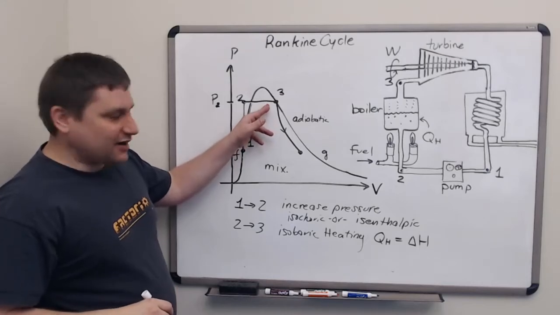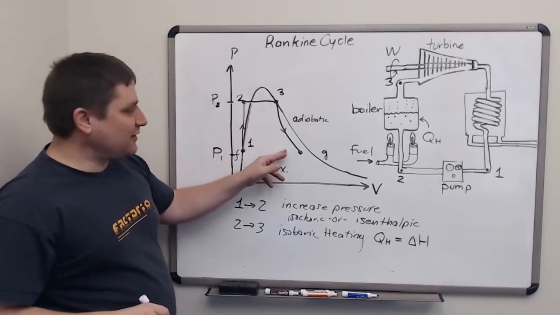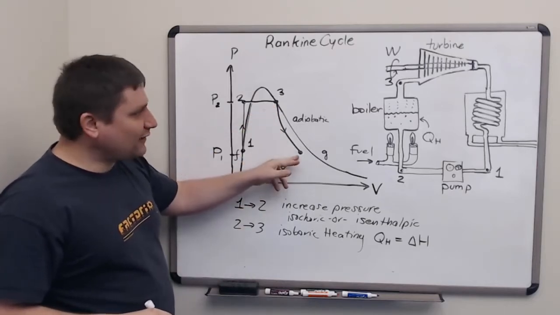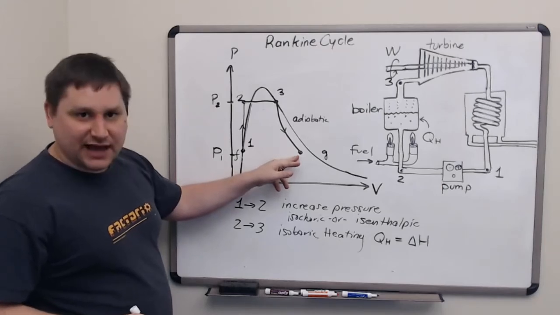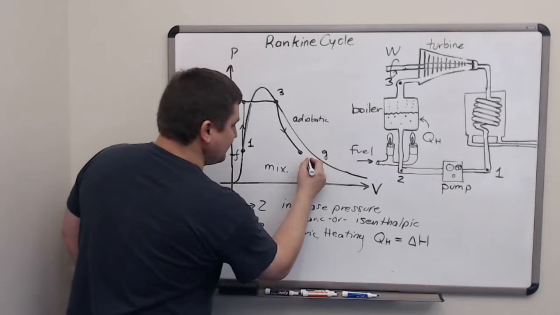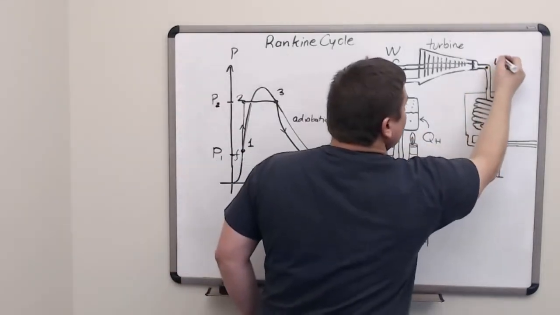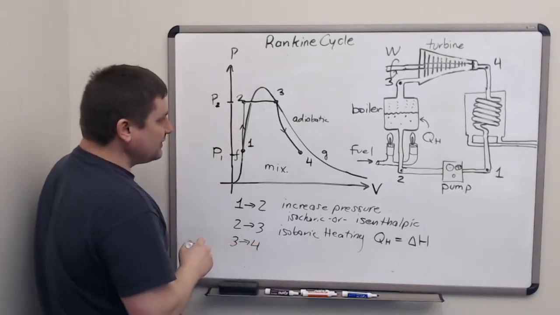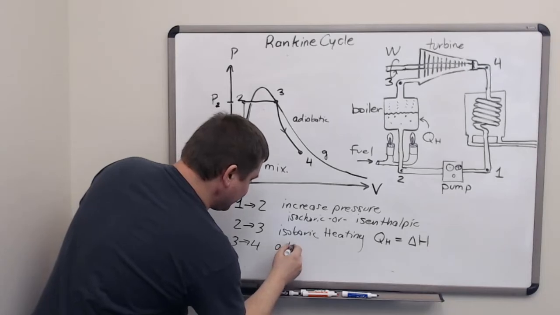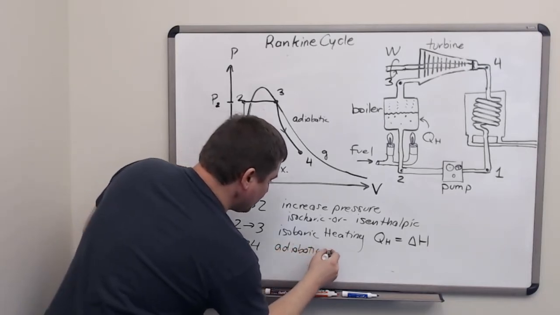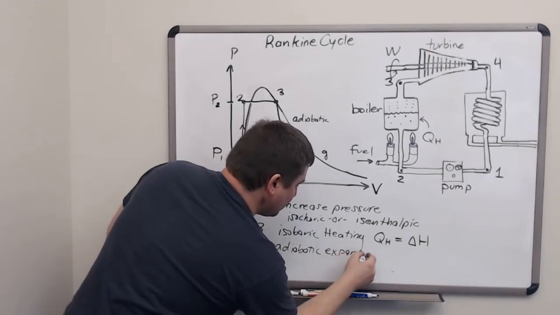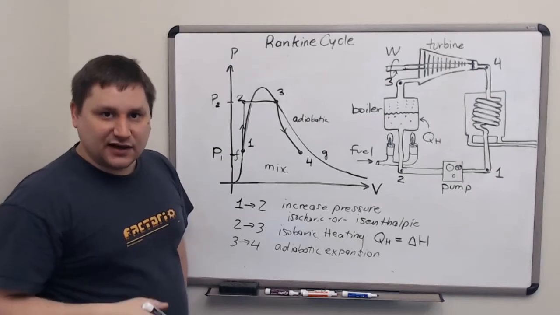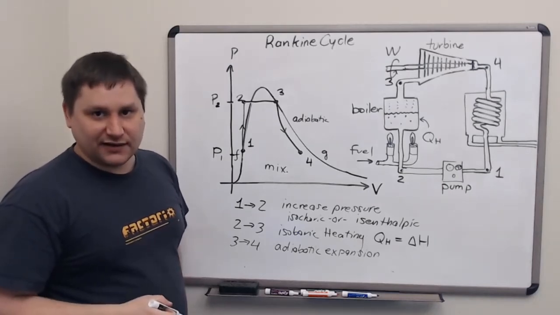The slope of the adiabatic curve here will always be steeper than the slope of the phase transition envelope. So we go from pure steam at the start of the turbine to some mixture of steam and liquid water at the end of the turbine stage. So we'll say that the process of going from location 3 to location 4 is an adiabatic expansion. This adiabatic expansion is where all of the work of the cycle is generated.